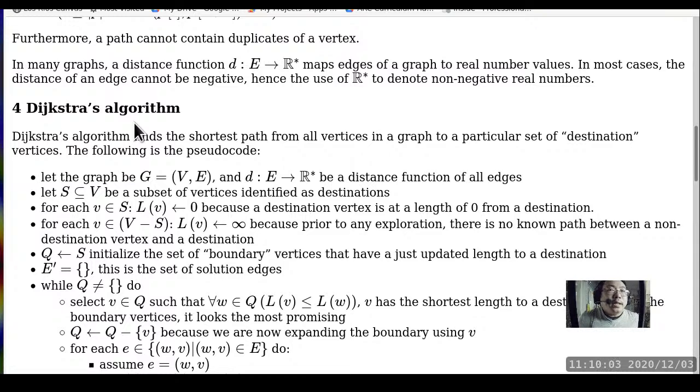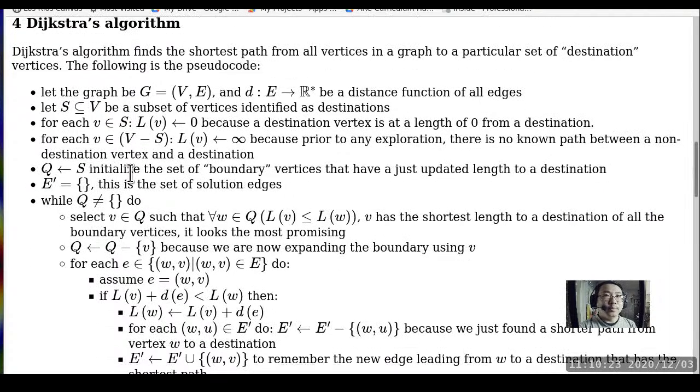Alright, but the way I describe it is slightly different in this class, so we're going to have to go through this kind of gradually, but I would assume that people already know the general idea of Dijkstra's algorithm. So we're going to go through the algorithm first and kind of briefly explain what each line is trying to do, and then we will trace it, okay? Because the best way to understand an algorithm is really just to walk through it using an example.